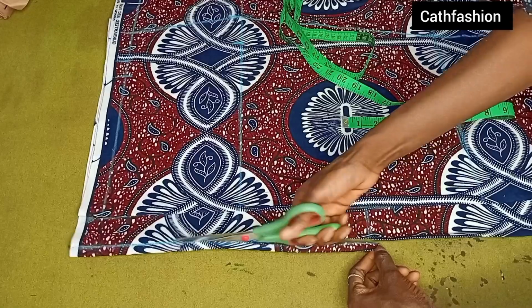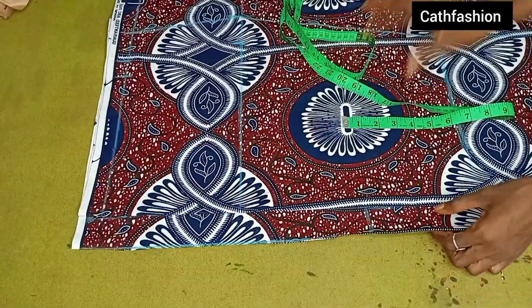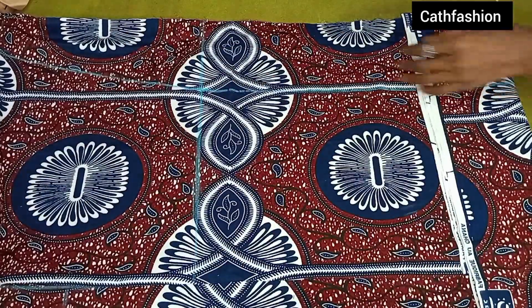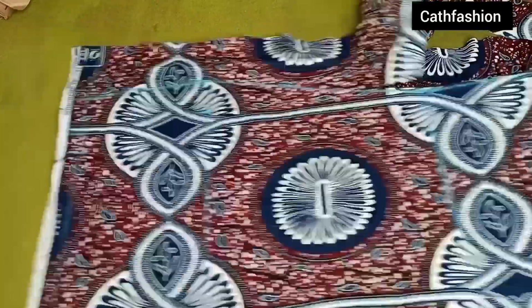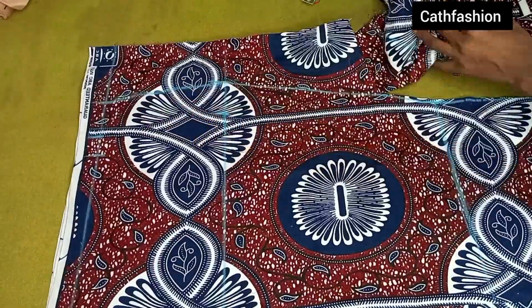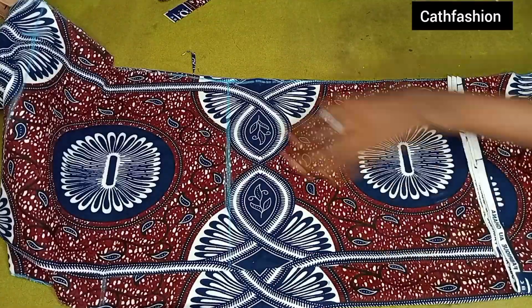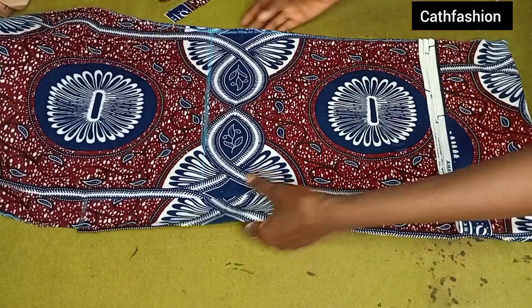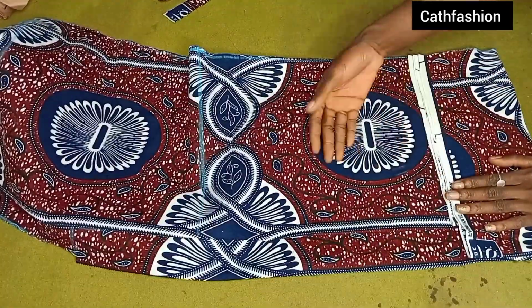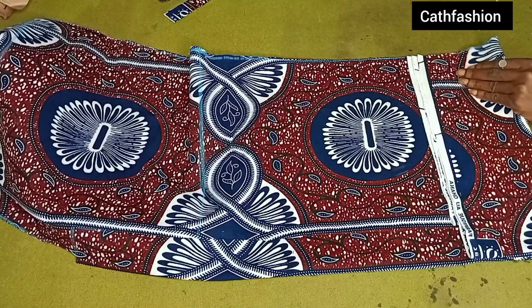This skirt is going to have a slit behind. So this is it. So next, I'm just going to be cutting this out, okay? Just go ahead and cut out on the lines that we marked, and make sure you arrange this carefully, okay? Just go ahead and cut out. So for the side, the zipper allowance, I'm just going to notch this other side. We are going to be adding a lining to this, okay?